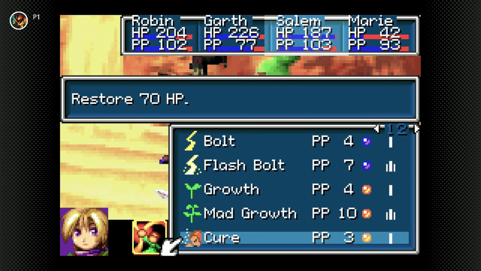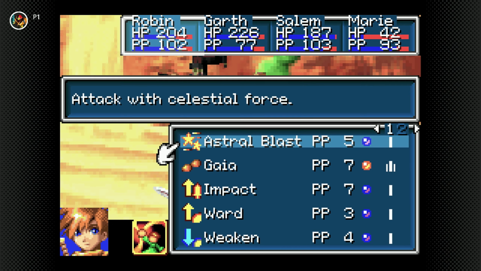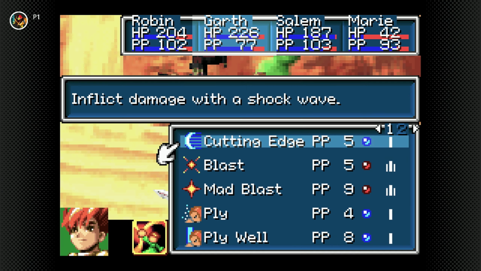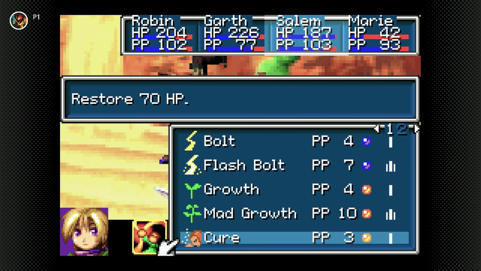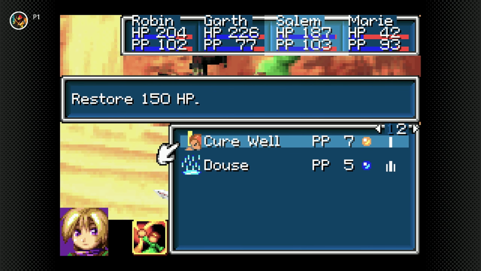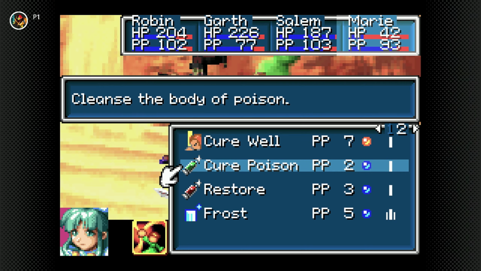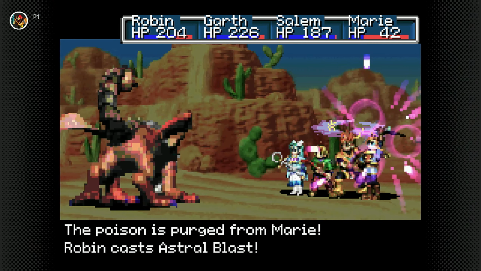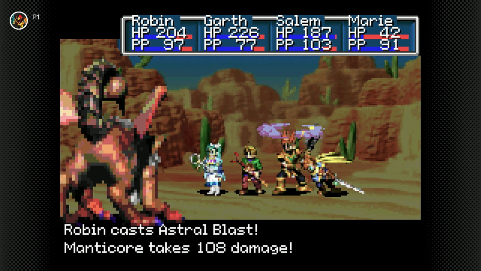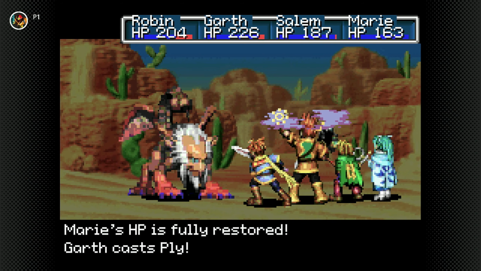Okay. I think what I do then is you do this. You are going to take care of this, you are going to take care of her, and because she's so far down, I actually want to use Cure Well, I think, and you're going to heal yourself. And hopefully the Manticore just doesn't outspeed us this one time.